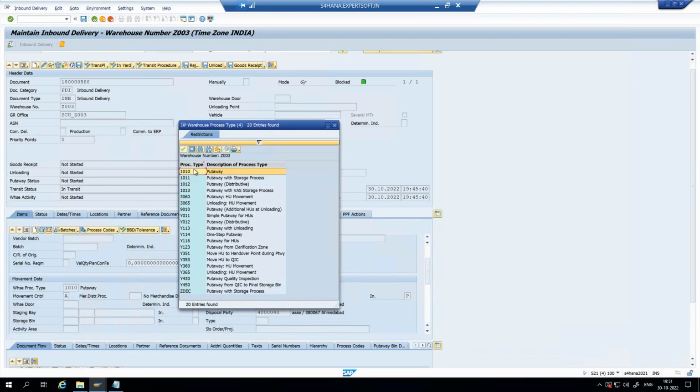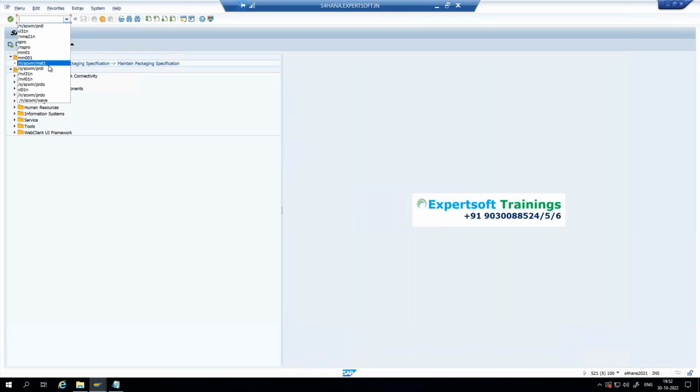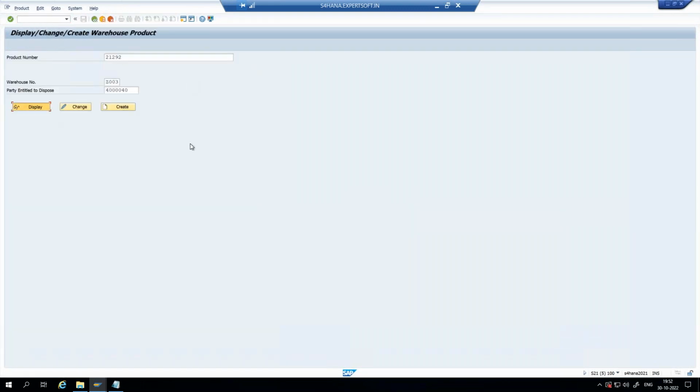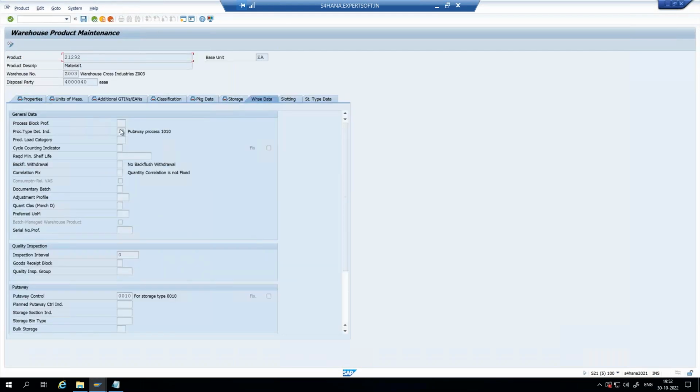So this warehouse process type configuration is also important. You need to set up the warehouse process type based on your process. You have certain standard warehouse process types. You can also create custom ones, and you also have to set up the determination. That's why I told you the product master is very important in this. If you go to your MM01 transaction and go to the warehouse tab, here you have one indicator.